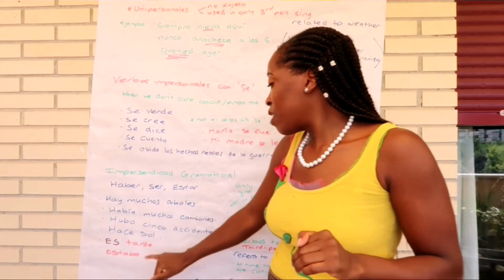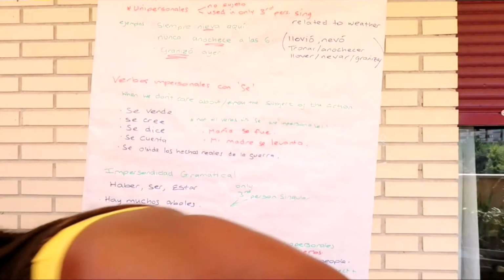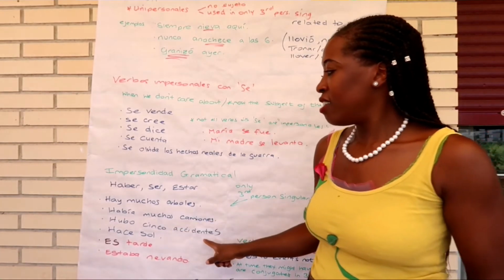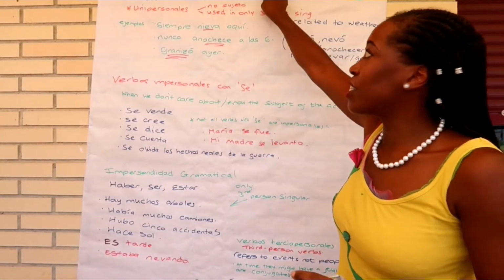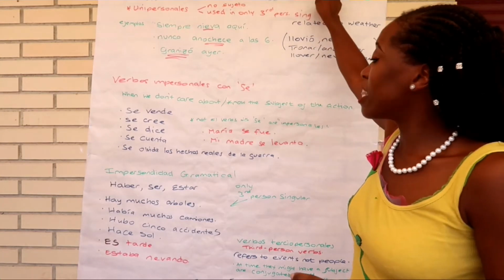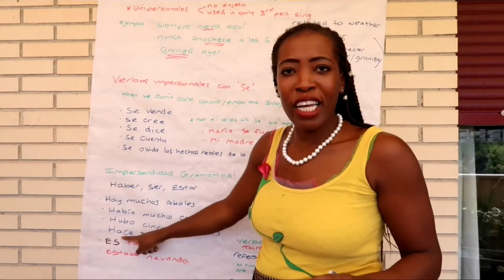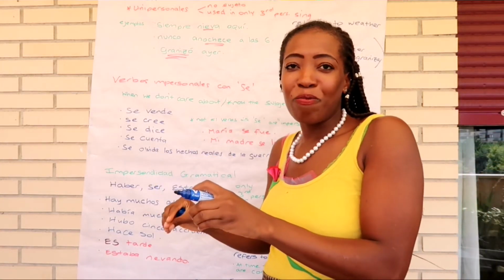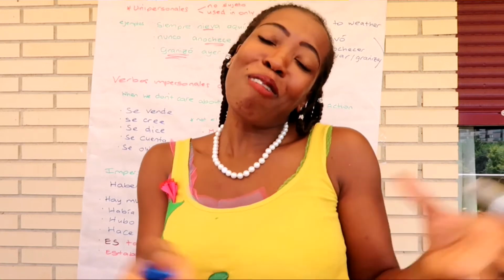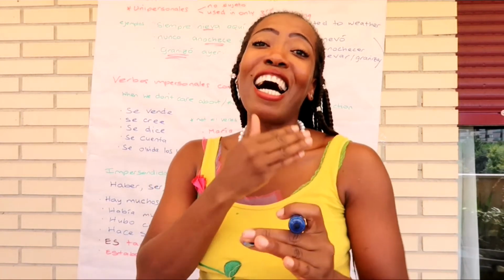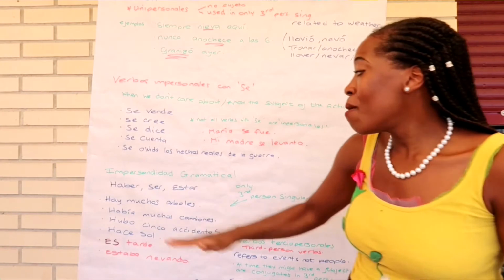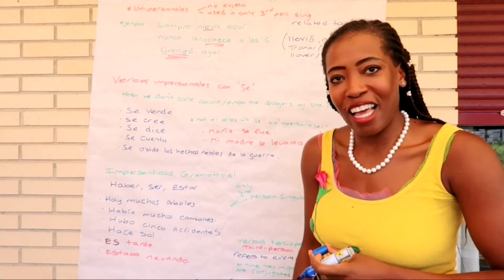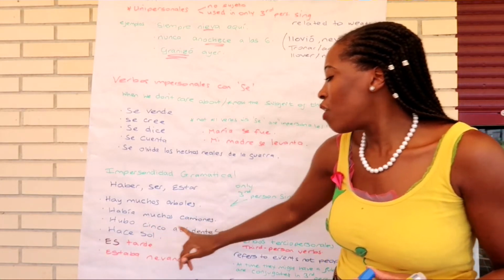Right. Hubo 5 accidentes. I've forgotten the S off of that one. Accidentes. There were 5 accidents. You would think, as this student did, hubieron 5 accidentes, you would conjugate it to make sure that they're both plural. That the verb is plural and the noun is plural. But not in this case. And that is why I wanted to do this lesson, so you'd understand that these are impersonal verbs, and haber works like this. Okay? So, hubo 5 accidentes.